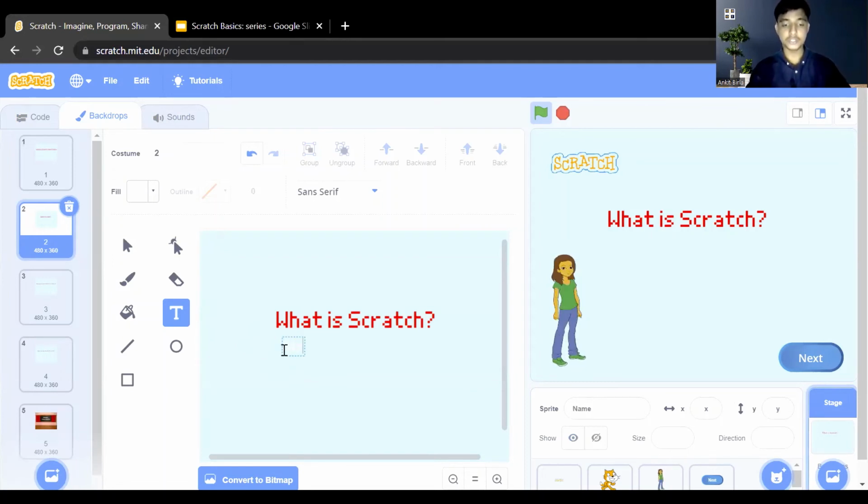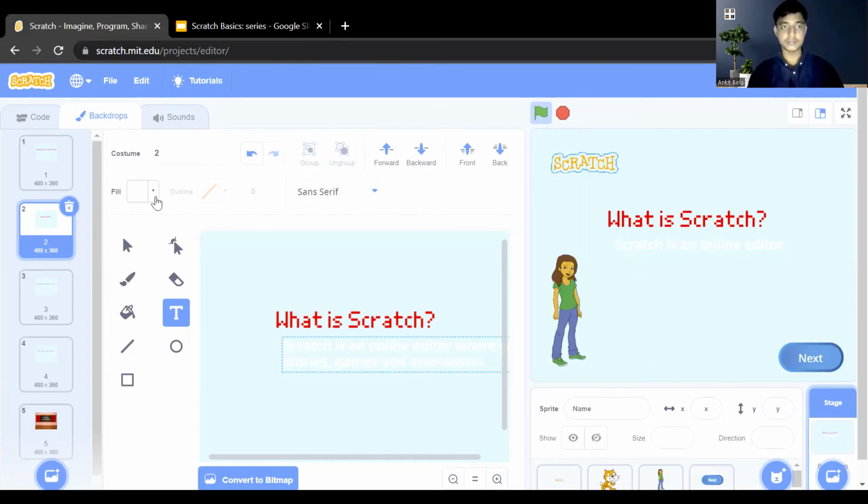So Scratch is an online editor where you can make stories, games, and animations. Yeah.